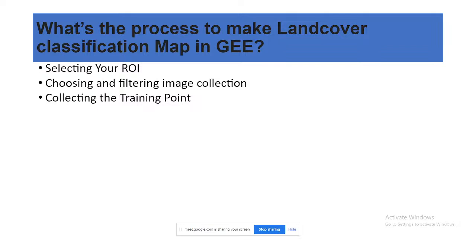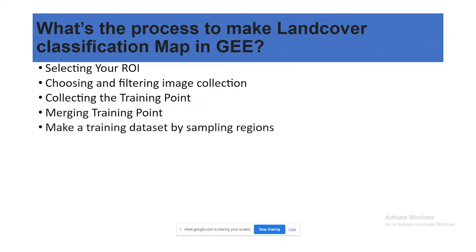Okay, or if you want, you can also take the training points from satellite images. Suppose from these satellite images we can easily identify this is the built-up area, this is the vegetation, this is the water body, this is the barren land. We can take the training points from this satellite image also and make this classification. After that you need to merge all of the training points. Suppose you take the training points for water body, built-up area, vegetation, cropland, then you need to merge all of the training points together. So this is the fourth step.